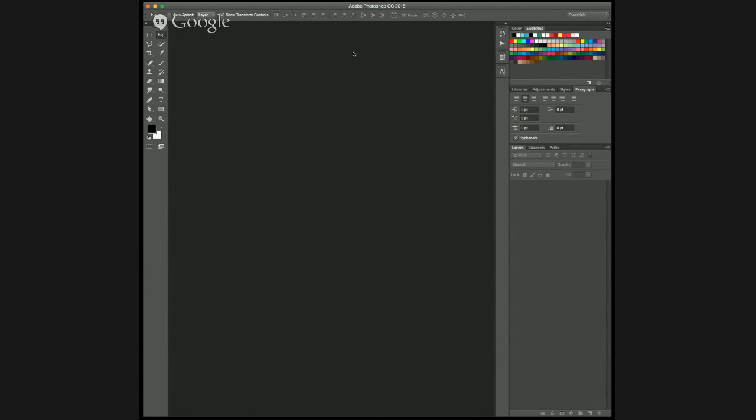So you come to New, and most of the time when you first get Photoshop, it's going to start off with your default Photoshop size. As you can see here, you've got your width, you've got your height, and you can have it measured in inches.